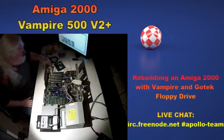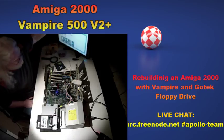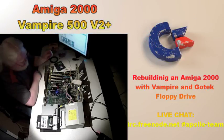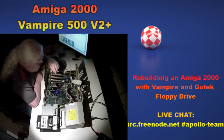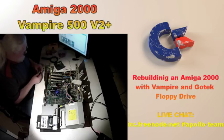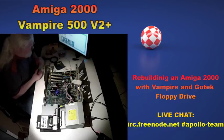So this combination right here works. What I have on the top of the Vampire in the IDE connection, the IDE header, is a buffered IDE connector for an Amiga 600. It's sold on eBay for the Amiga 600, and if anybody's interested, I can post in the channel where I purchased it, and it's not very expensive. We're talking $26, I think, is what I paid for it. And it does work on the Vampire.